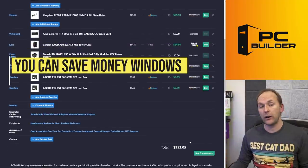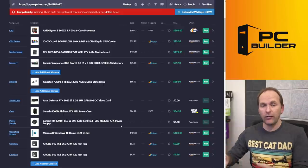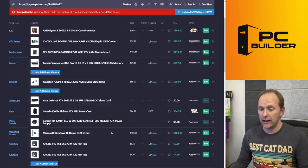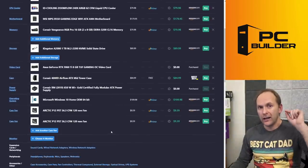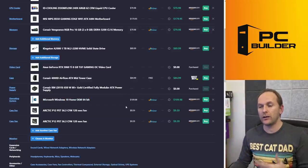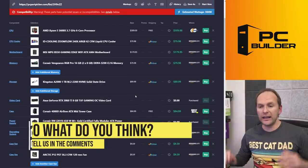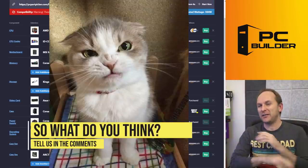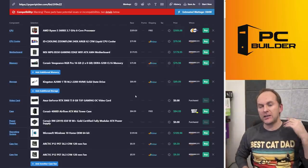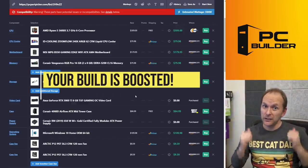Let's talk about the Windows license because we're at $953 — we came down $20. We've moved your performance from the CPU over into the audio and features on the motherboard. If you don't want to go that route, I understand. But one area you could cut cost is the Windows license: there's no reason you have to buy it from Microsoft for $109; you can get a key from a key reseller for about $15 to $20. Overall I'm focused on the overall gaming experience and not just raw CPU horsepower. I want you to have a better experience, so hopefully your build is boosted.